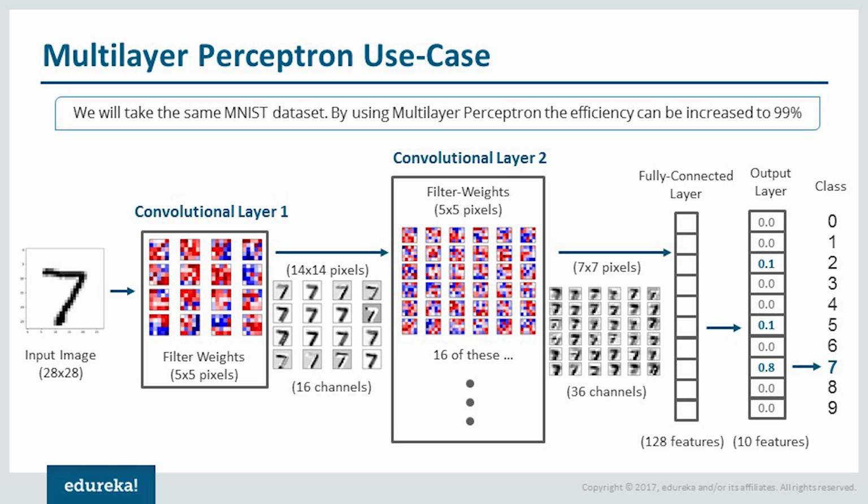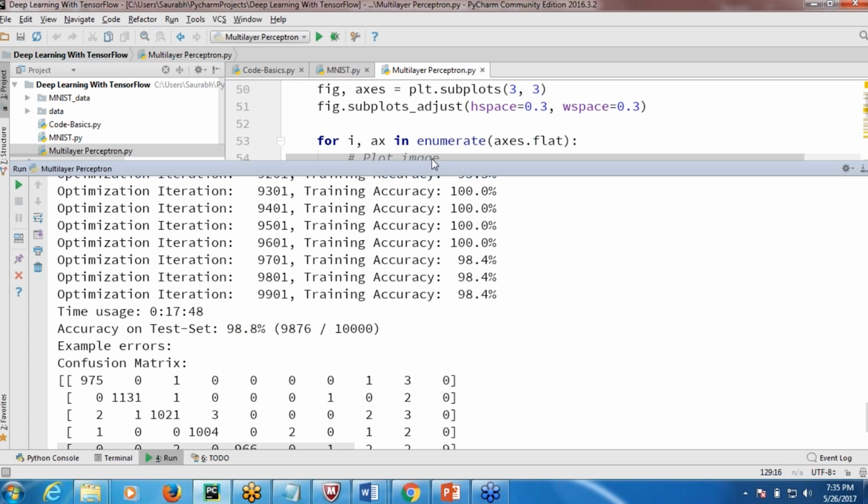And you don't need to worry about it if you're not able to understand this concept right now, because we haven't talked about convolutional neural networks at all. So I'm going to discuss convolutional networks in the upcoming modules, as I'm telling you again and again. So let me just show you that we can increase the efficiency. I've already run the code and it will take time if I do it right now. So this is the efficiency we ended up with.